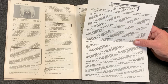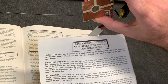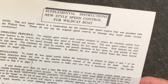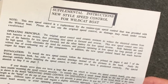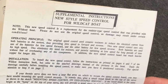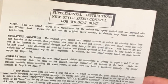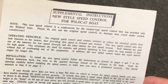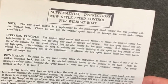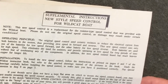Okay, we got supplemental instructions here. Let's take a look at this. This new speed control is a replacement for the resistor type speed control that was provided with the Wildcat boat. Please do not use the original speed control as damage may result under certain conditions. All right, the original speed control uses ceramic resistors to the motor, forward, reverse. This new speed controller uses one of the batteries for low speed forward, the other battery for low speed reverse, and both batteries are used for high speed.